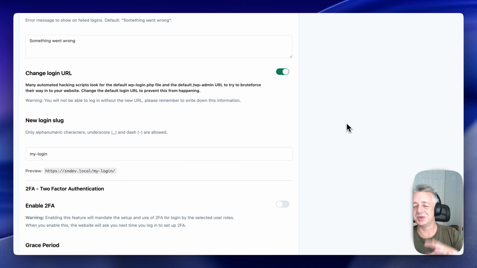Here's the thing, because we at Security Ninja can't even help you get back in. If you forget where the new login is, or you turn on, for instance, 2FA, we are not able to help you get straight into your website. Otherwise, that would leave a security hole for us. If we are able to, someone else will be able to. So you have to make sure when you set these things up, you write them down and remember them.